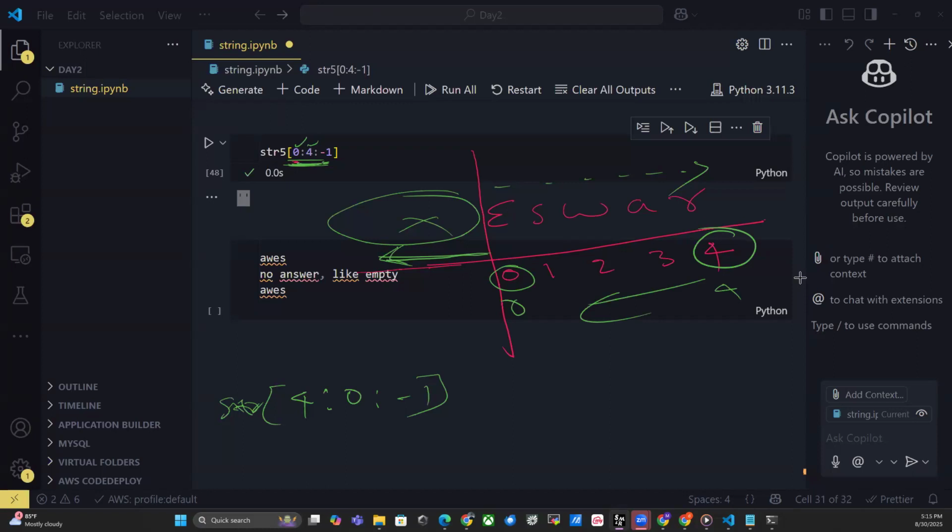So if I ask you to print AWS, can you guys now print AWS? We'll take AWS cloud later, but now we'll print AWS. Can someone say this and I'll execute here and we'll see the output?